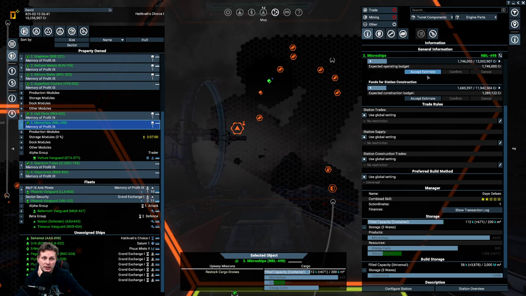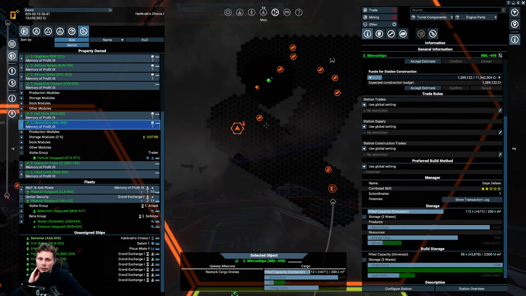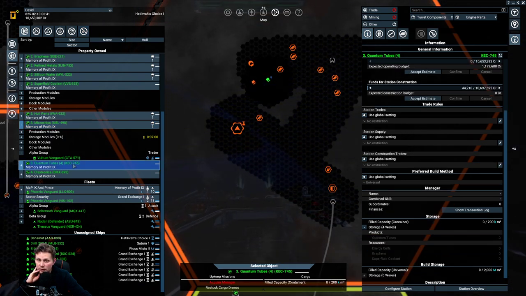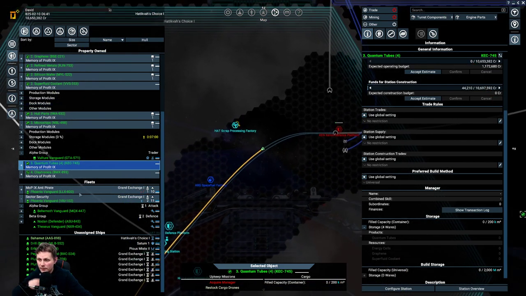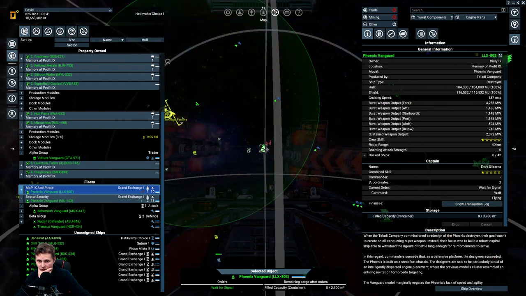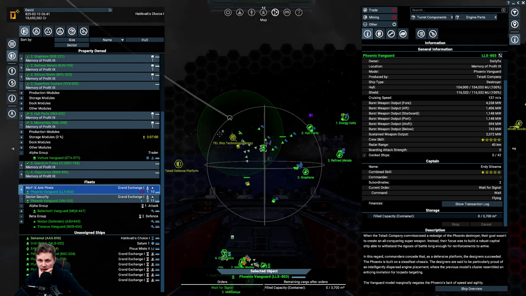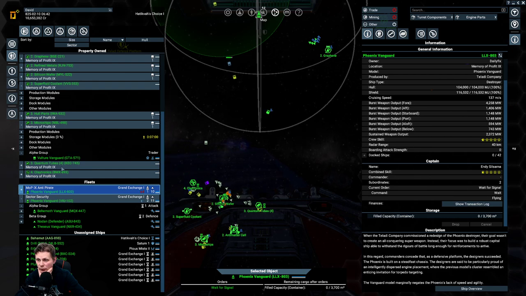Microchips is making a shit ton of money. And I love that. We got 10.6 million. So definitely enough. Defensive station over there. He's being scanned. All of these ships are flying around actively looking for skill plate. Which is good. We'll let them do that.